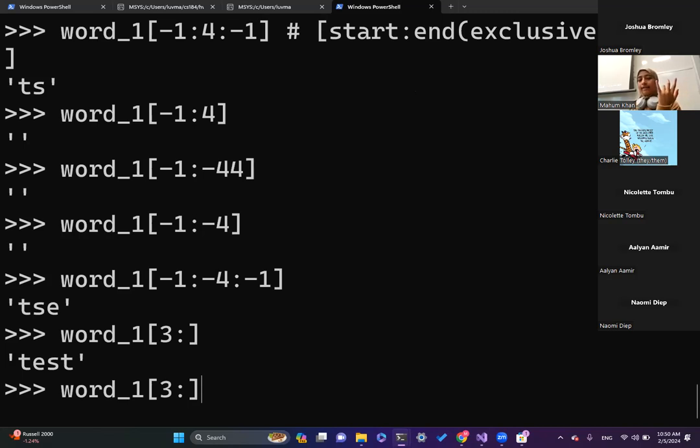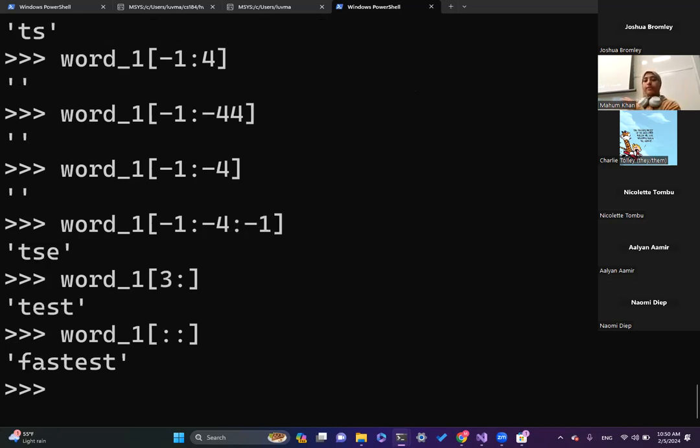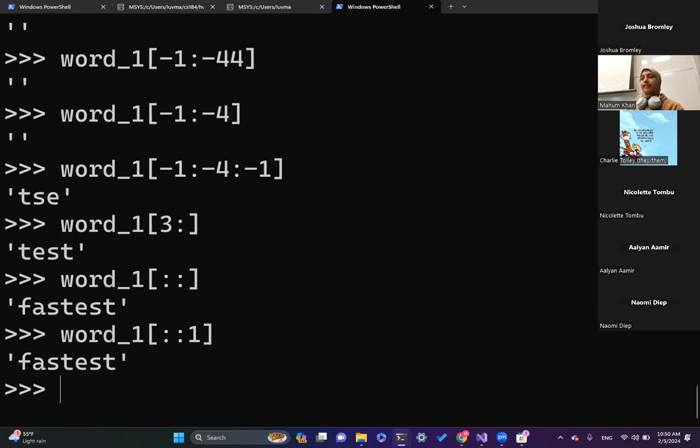Again, if you don't have anything in between, the default arguments will just print the whole thing, because the default is the very beginning of the word, the very end of the word, and then 1, so you're only going 1 by 1. That's another cool way you can manipulate indexing.